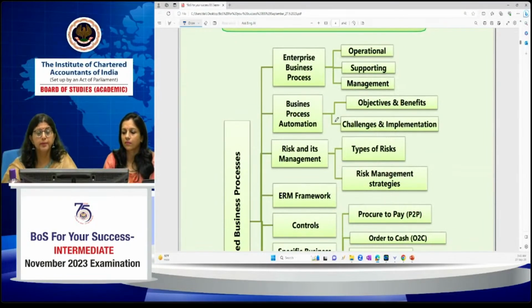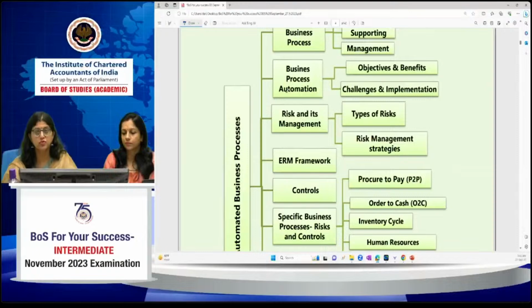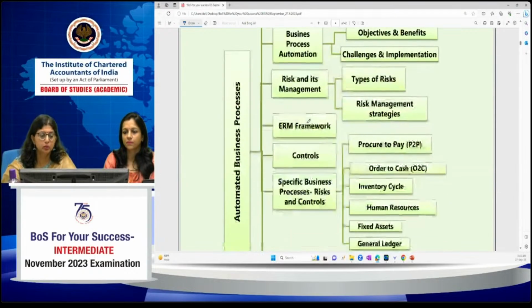The very purpose of giving this kind of a pictorial representation is that once you start with a chapter, you have a fair idea about what all you are going to study under this particular chapter. And the moment you are through with a particular topic, you can just keep on clicking yes, yes, or tick mark. And once all the ticks are there, that ensures that you have covered the entire chapter.